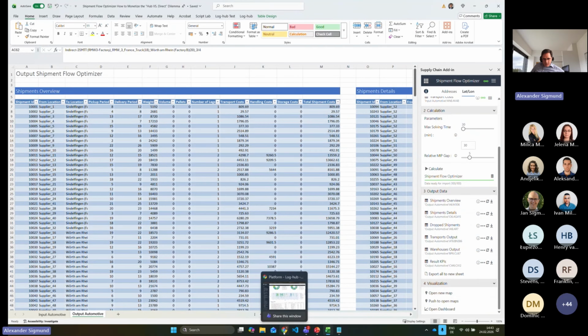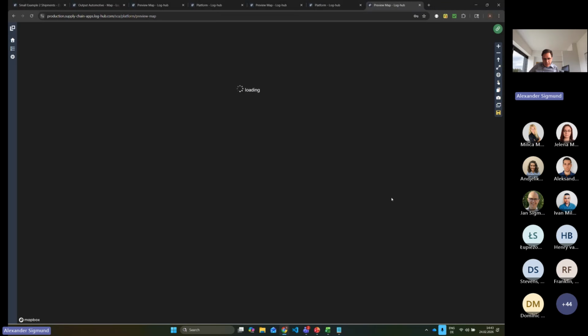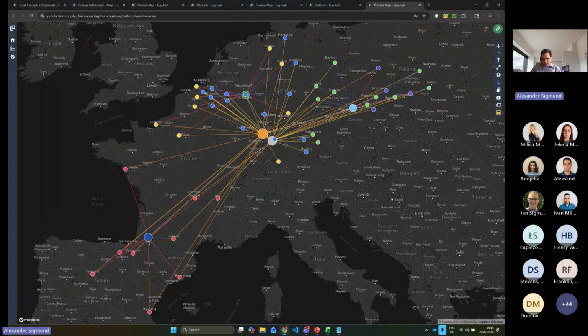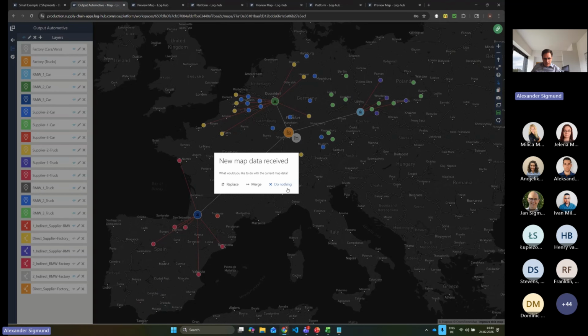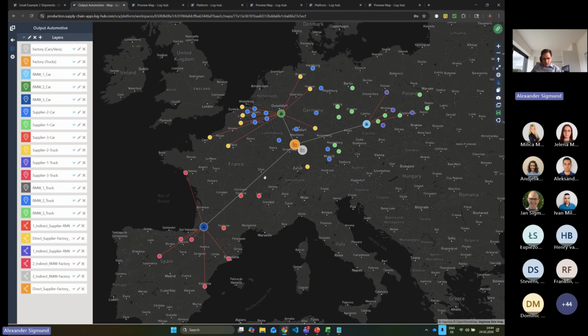Okay, then maybe let's quickly take a look at the output of the final map, just in comparison. Let me quickly open. This is the result, how it looks by default, where you also have all these settings. The only thing I did here is add these additional icons so that it's easier for you to see where the locations are.